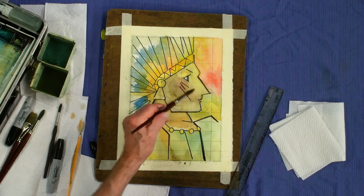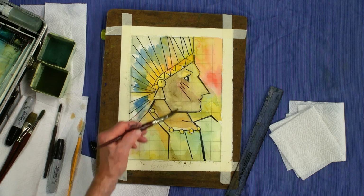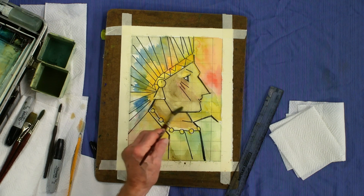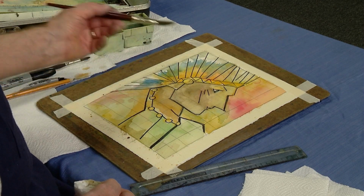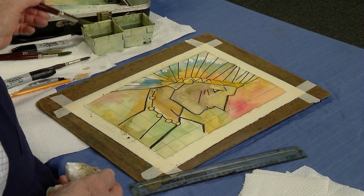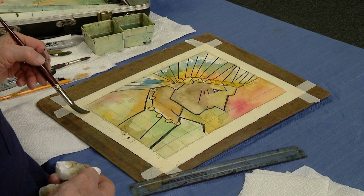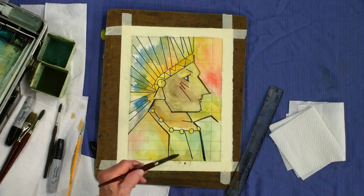Well, this is still wet, so if I keep tampering with it, all I'm doing is just blending in all the colors. And it seems like I should have a little bit more of a darker chin in here. Some of the war paint or whatever they use for decorations got washed out because I tried to put the markings in while the paper was too wet. Now that's one thing about watercolor. It can be frustrating because we sometimes don't have the patience to let it dry.